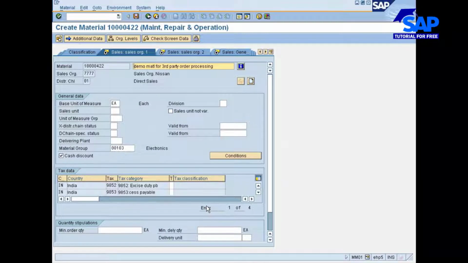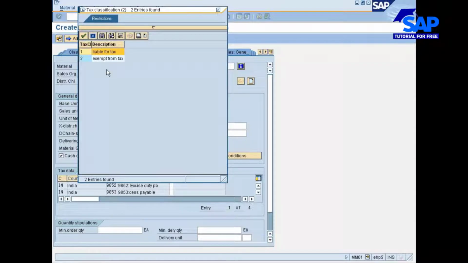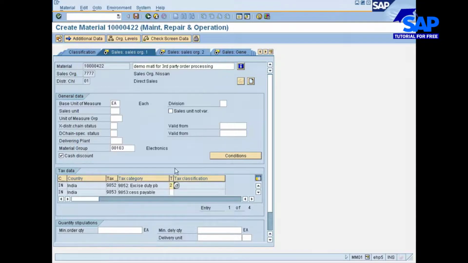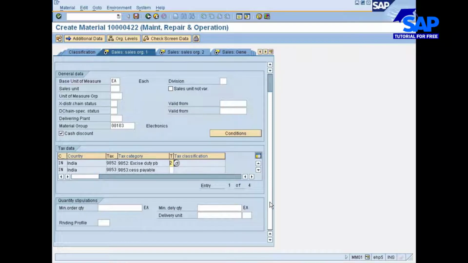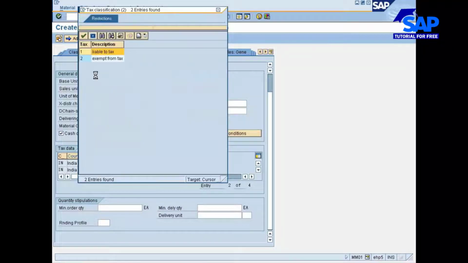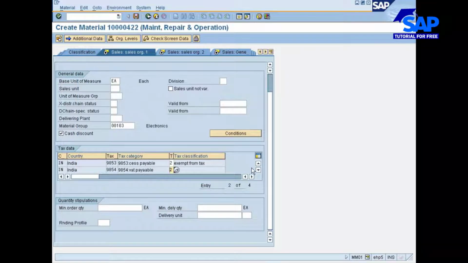You can even give it over there as well. Those tax things I will put as 0. Exempt from tax. Somebody maintained these things, so let's make them tax exempt.